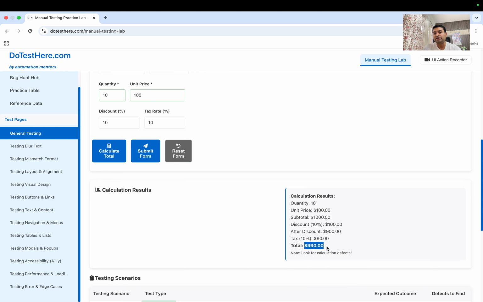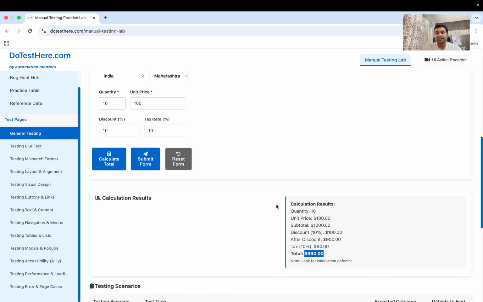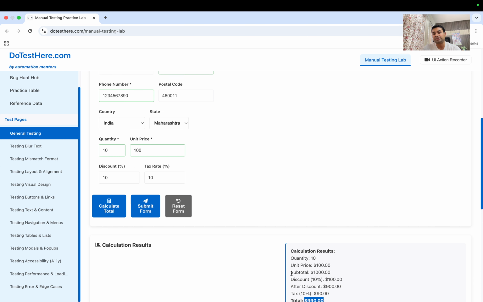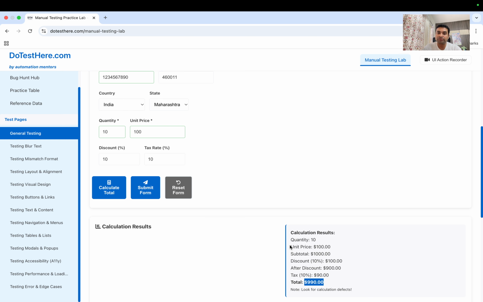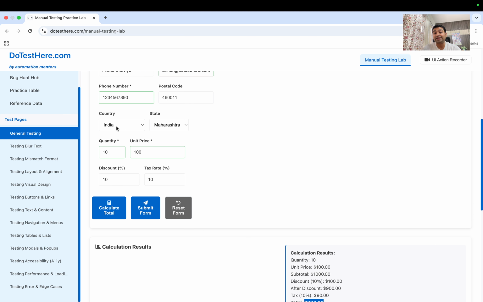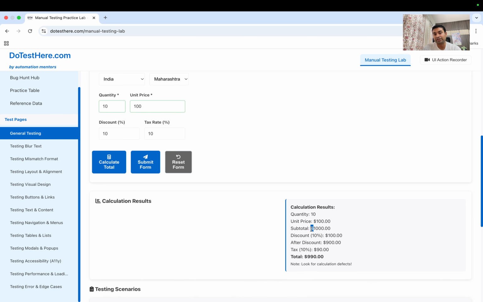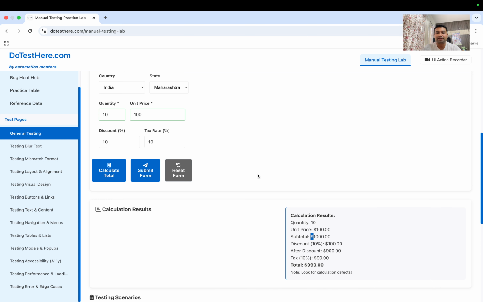All these things will come up differently later as well. So for the scenario you can write all the fields you are entering, the quantity, the unit price, the discount price, and whatever you get on calculation, whether you are getting the proper thing or not. A second scenario you can mention: if I have selected India, the currency is INR, but still you can see it is in dollar. That is another scenario. Whether negative or positive, whatever scenario you need, you can validate on that basis. But if we ignore the currency, calculation-wise everything looks fine till now.